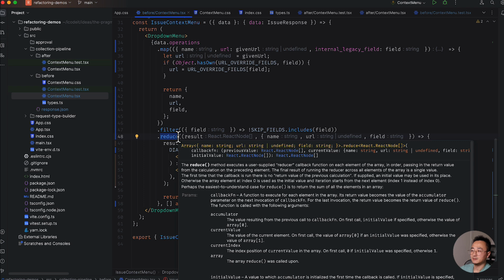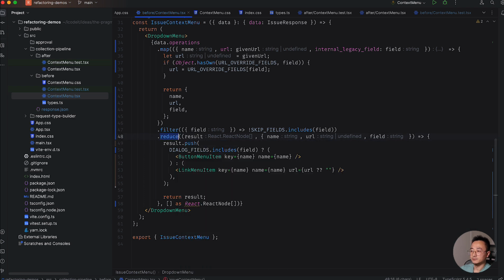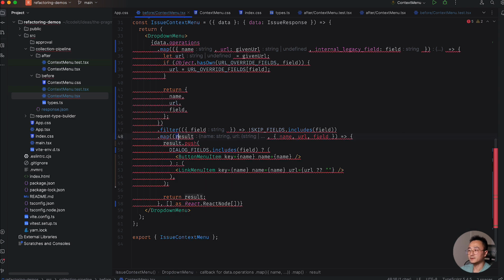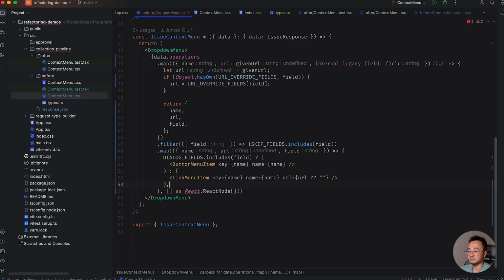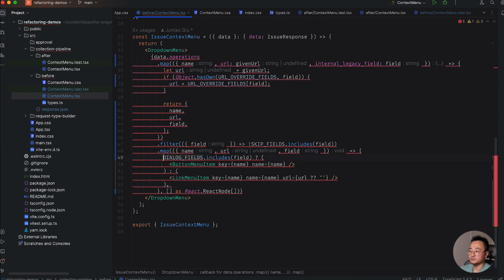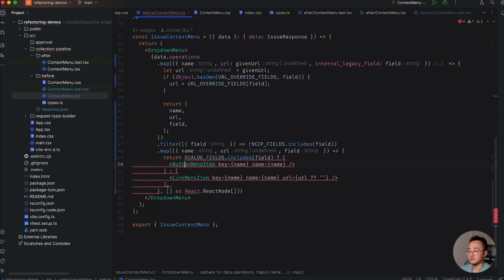Let's say we do a map, and in the map we do something like this one, and we are not pushing anything because it's a map, right? We simply return the if-else check. If it's included in the field, we return a button, otherwise we return the link, and then we don't need the whole argument for the reducer anymore.